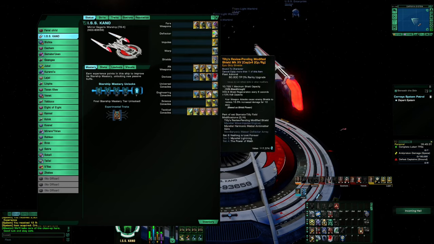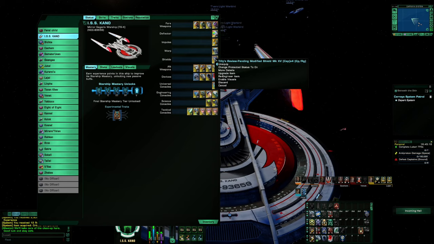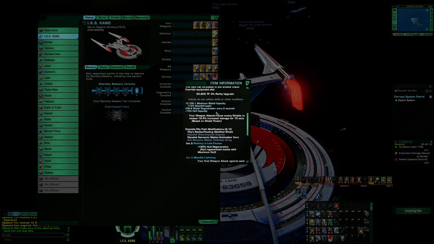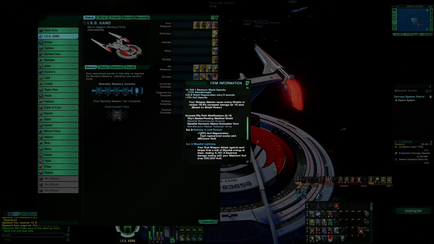Now since I need no weapon power whatsoever, my shield power is locked all the way up. All I'm really using is shield power and engine power on this thing. So I do 18% more shield damage because shields are bad. And I get 120% hull regeneration.